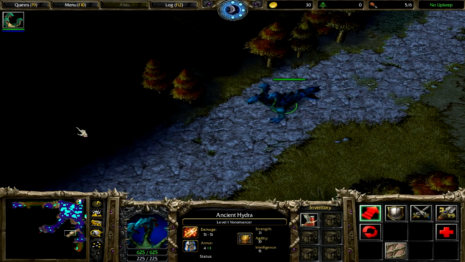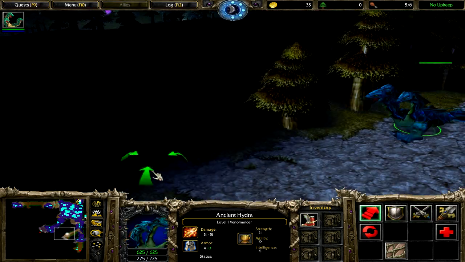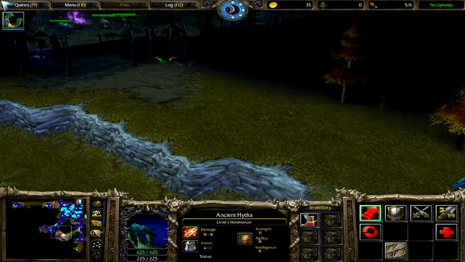Alright, it's time to kill Roshan. We have to get advantage for our team right now. Yep, the gold, the levels, everything.